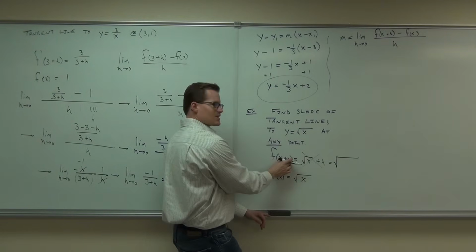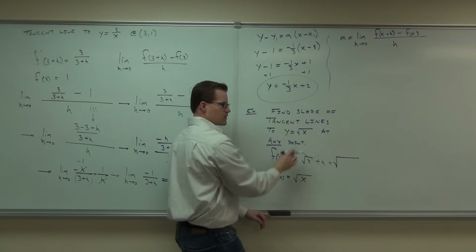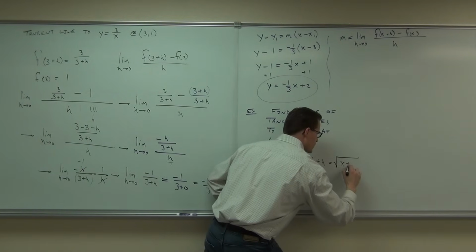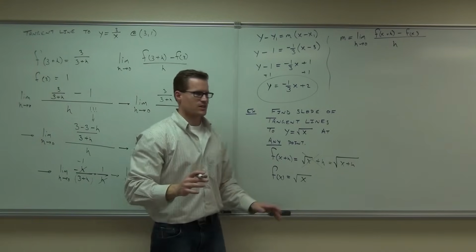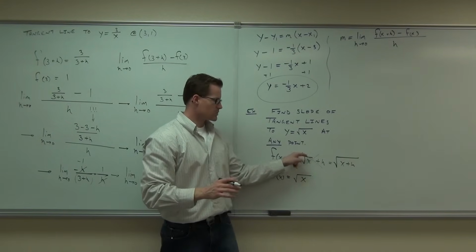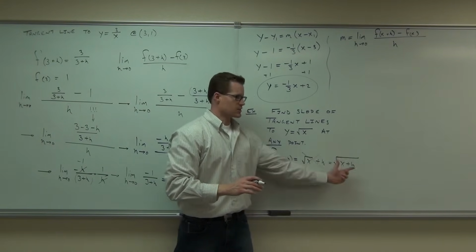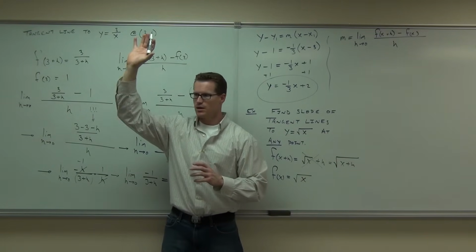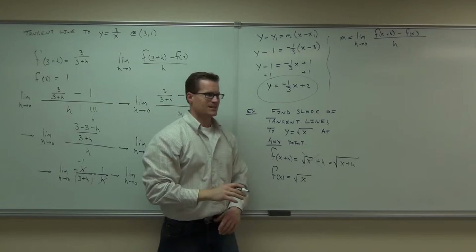It says take this whole thing, put it into the variable. It's square root of x plus h. Notice the slight difference. It doesn't look that different, right? But the square root stops here and it doesn't stop there. This is the square root of x plus h. How many people see the difference there and feel okay with it? Is it important to have that difference? Yeah, it really is.